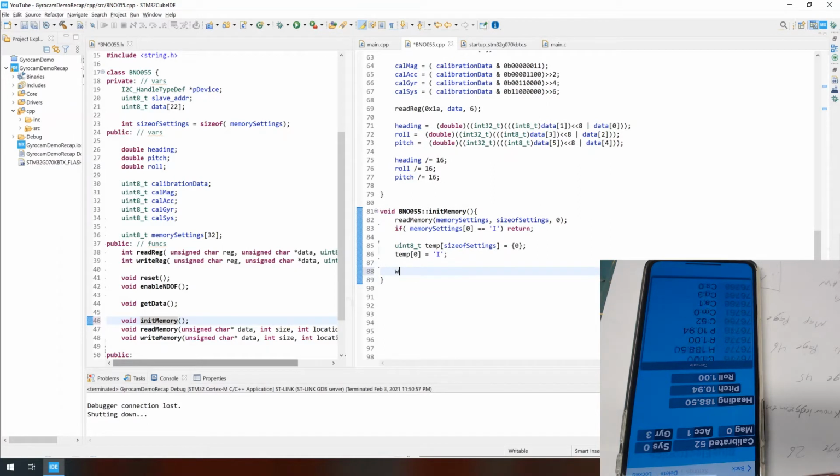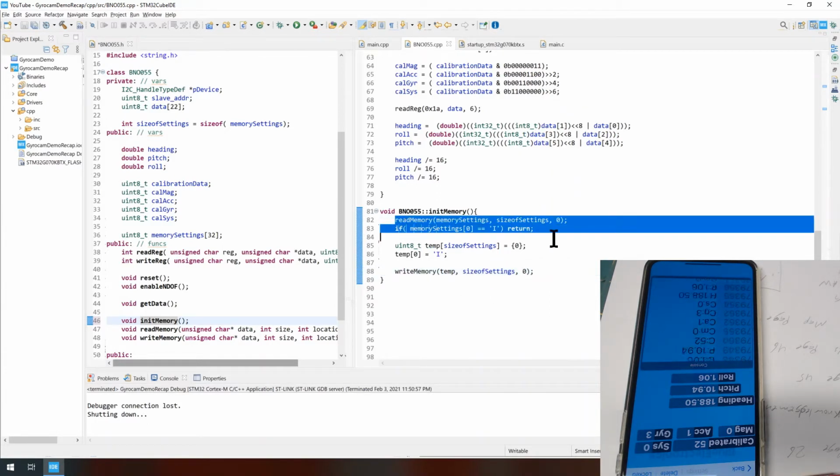Once we have this, we can write to memory. And same as before, this hasn't been created, but we have the signature, so we can safely assume that this will work.